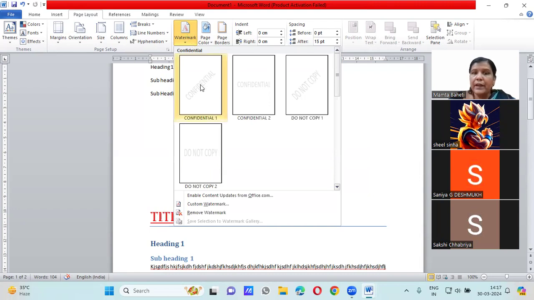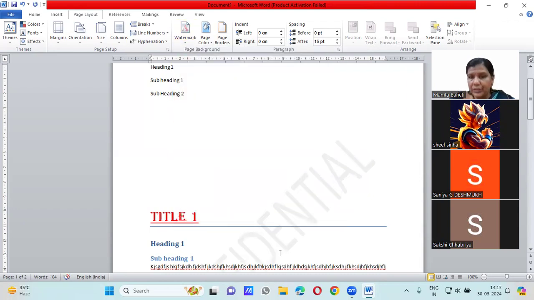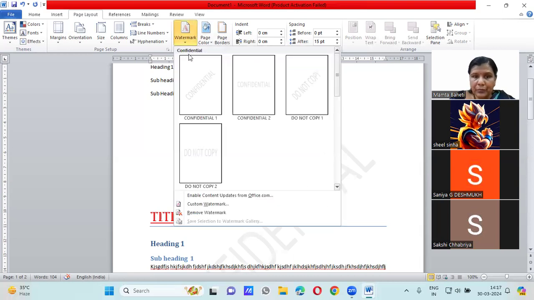By default, it is showing confidential, in a slight light shade. When you take the print of it, it is visible. It comes behind the text. So it creates authenticity of whom this document belongs to. By default, this word will be there.